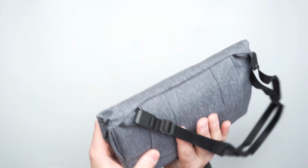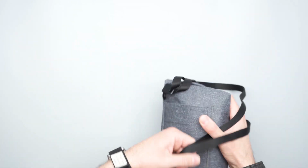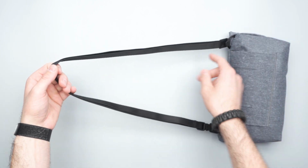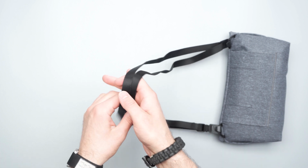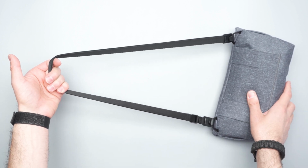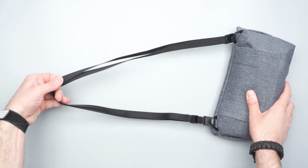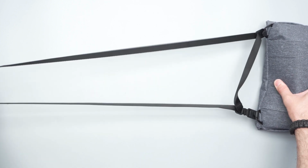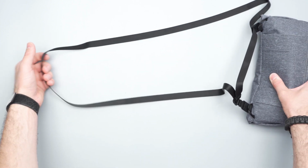Now, my favorite thing about the Field Pouch, I think, is this strap right here. It's just so simple. When it's doubled up like this, it fits perfectly cross-body on the front of my body and in sling style. And then if you want to turn it into a crossbody bag, you just simply wear it by one strap. And I really love that versatility.